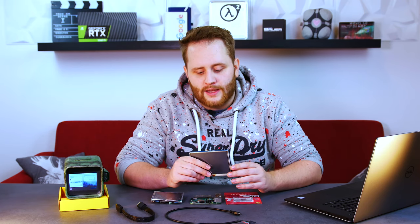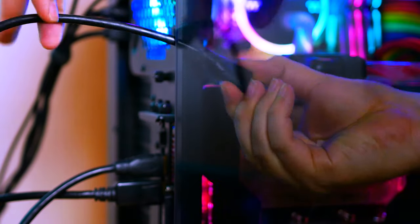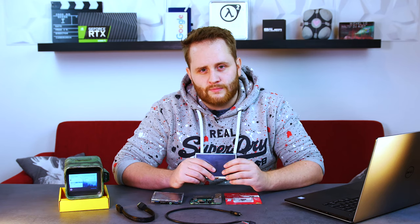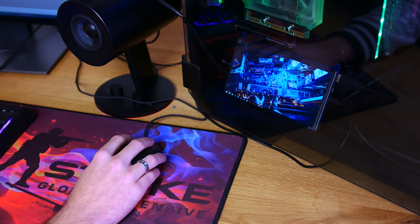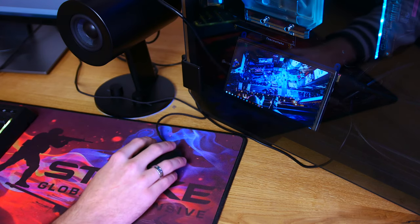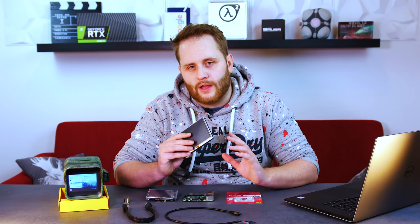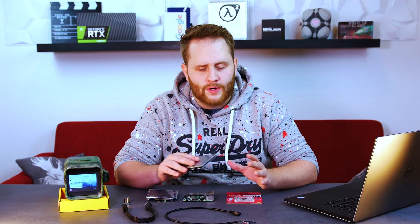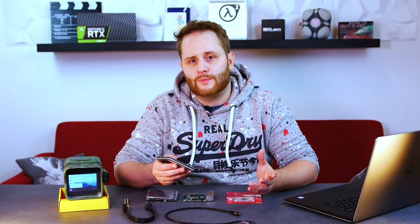Some drawbacks include needing to connect a cable to your graphics card and route it into your case to connect it to the display. That cabling could look pretty weird and you would also lose one port on your graphics card. To get stats on the display you would need to extend it in Windows and move a program over there, but that can be annoying because your mouse can get stuck. Our goals were to remove all unnecessary cables like HDMI or external power, and remove all Windows setup or external dependencies.